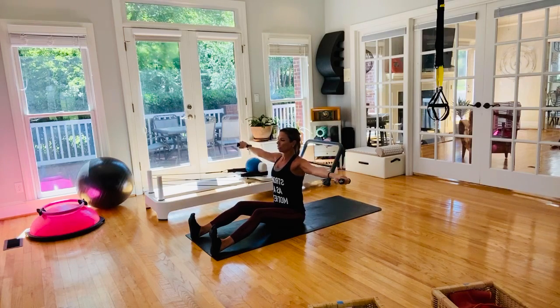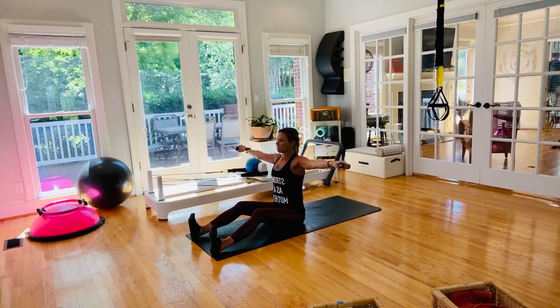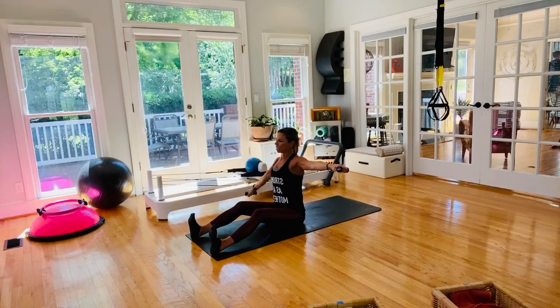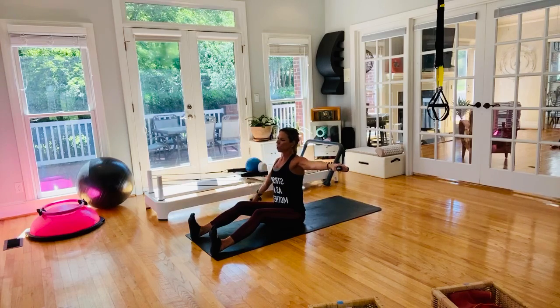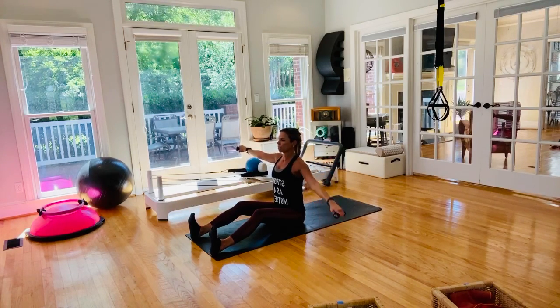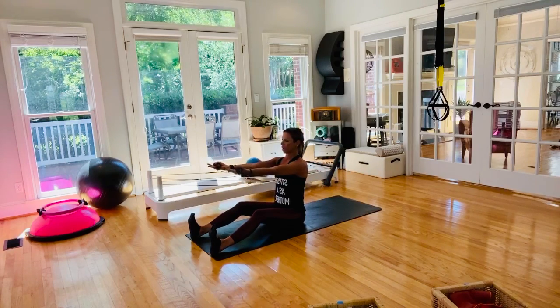We need to learn to move from our center always, because you're going to carry this outside of your Pilates class. Standing on those long grocery lines these days doesn't have to feel so tiring and like you're hunching forward. You just use your core, sit up super tall. You got these. Breathe through them. Last one here. And now hands come out in front.